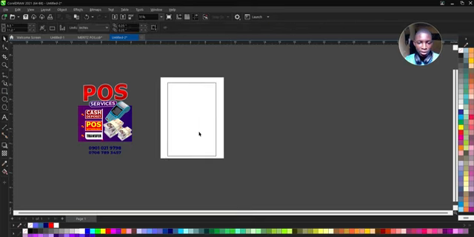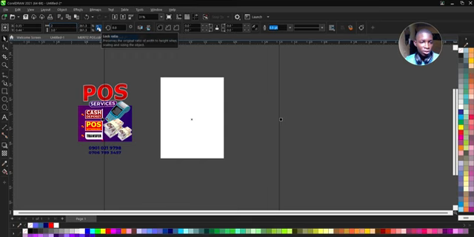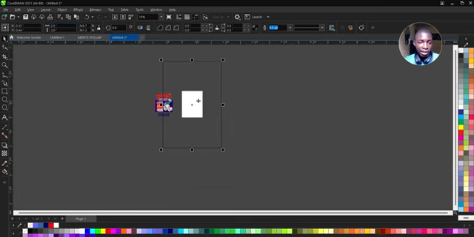Then draw your rectangle like this. Then change your unit to feet. Then come here, press 2, tab, feet, enter. Be careful because once you do that, it might change. Then open this padlock here, and lock it back. Press 2, lock it back. Then you have successfully scaled to 2 by 3 feet.